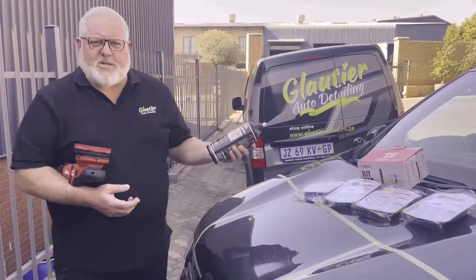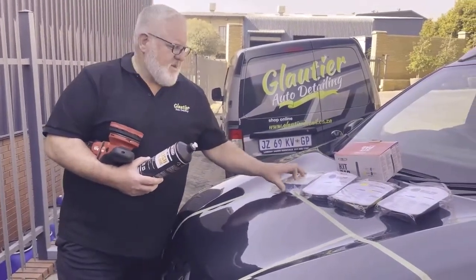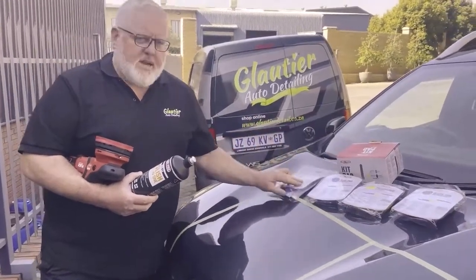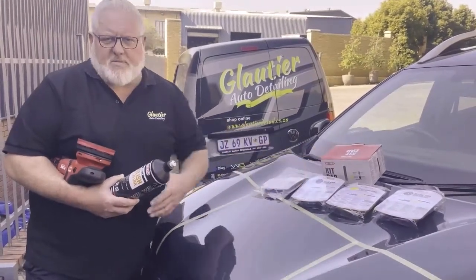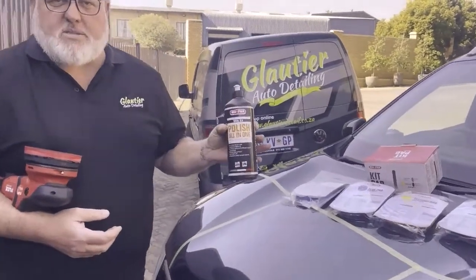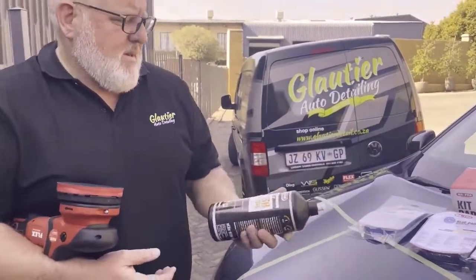In the not too distant past, I was introduced to the MA-FRA foam cutting pads. What I've tried so far is the microfiber. So I'm actually quite excited today to try the rest of the kit, which is a medium cut foam pad, finishing foam pad, and a super finishing foam pad. What we're going to do is try it with the Polish all-in-one product that's soon to be launched, coming in from MA-FRA, available through Glautier.